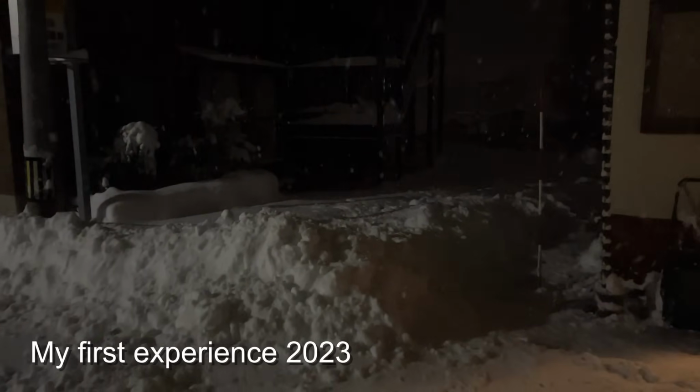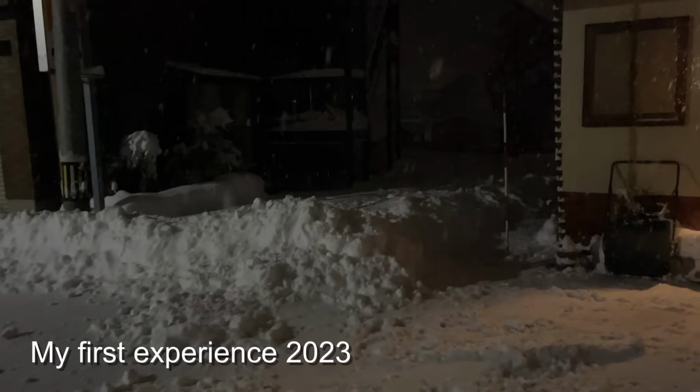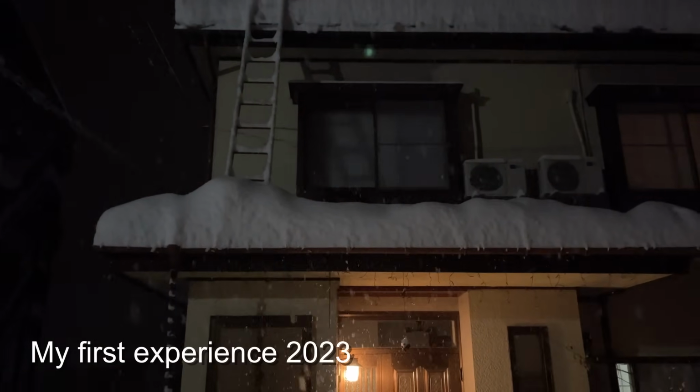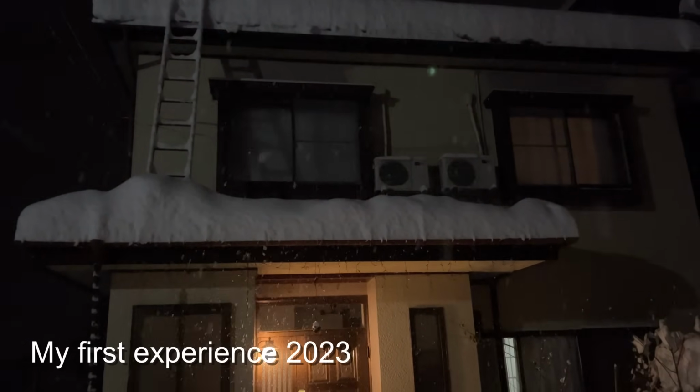You can see down the street here, there's about 50 centimeters of snow. We had like 40 centimeters probably. And yeah, it's definitely wind blown to make it even higher. You can see it on my roof. I actually cleared this roof about 2 hours ago, the lower roof, and it's back again. But it's super fun. I really actually enjoyed it. And seeing my neighbors out there, we're all just smiling, having fun, having a good time, digging around in the snow. That was a fun lesson that I learned.